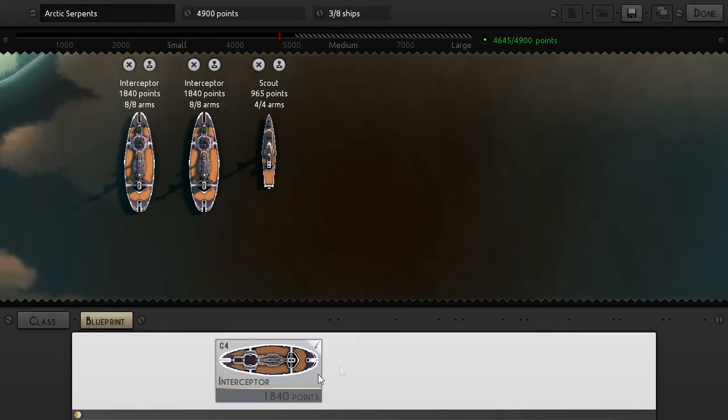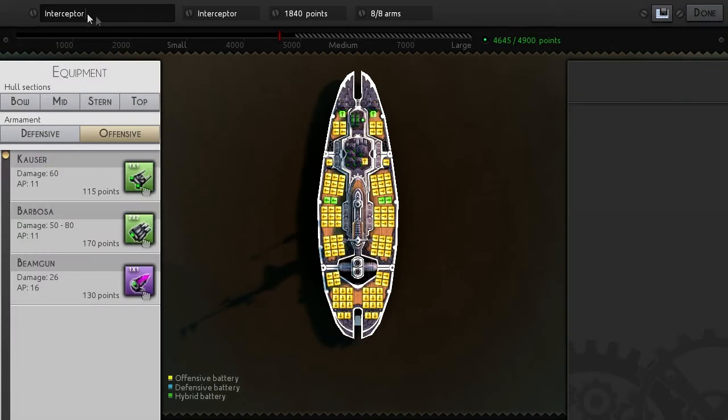This is where you get the blueprints, by the way. So this is the blueprint I created. It's there now. You can rename your fleet. Well, not in campaign, but you can rename your fleet, and your enemies will see it as that name, whatever you give it. And you can also rename individual ships. I think we can do that at least. Yeah, we can do that.